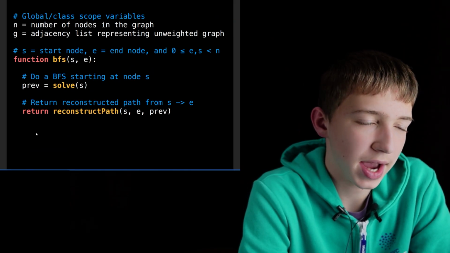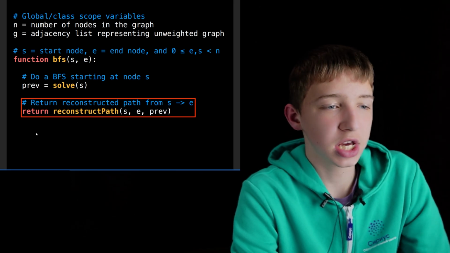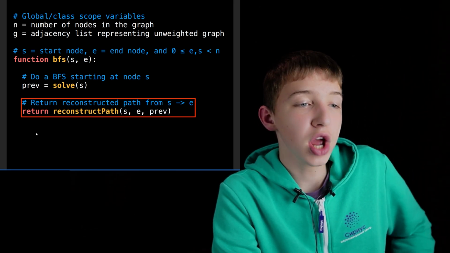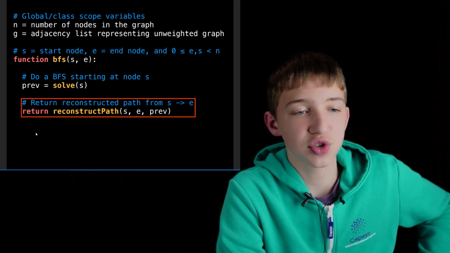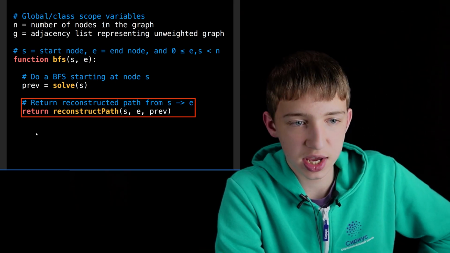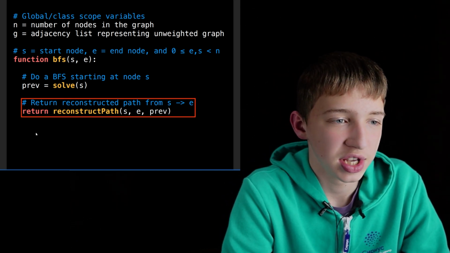All right, back in our BFS function, let's look at how reconstruct path works, because very often we must be able to reconstruct the path from S to E. That was a problem on the Moscow Olympiad for students.